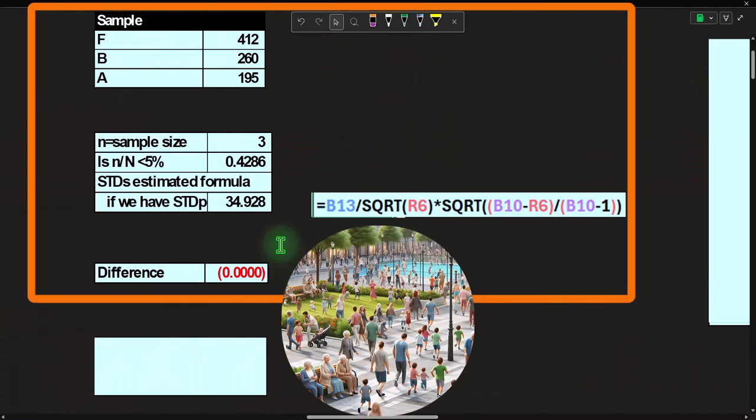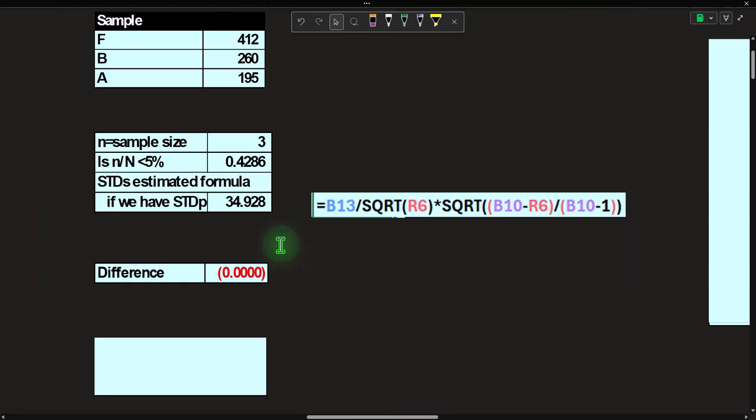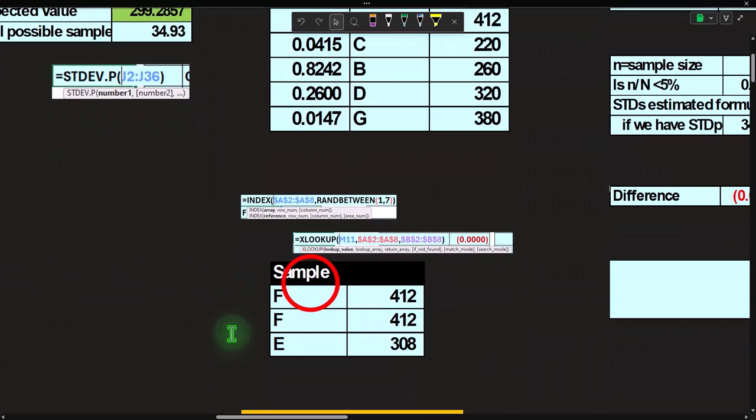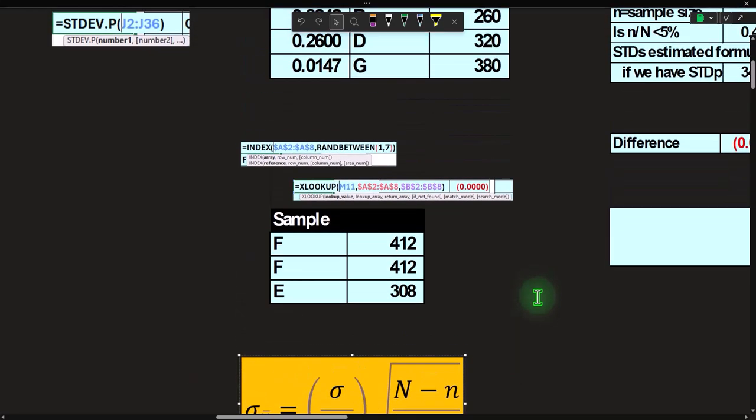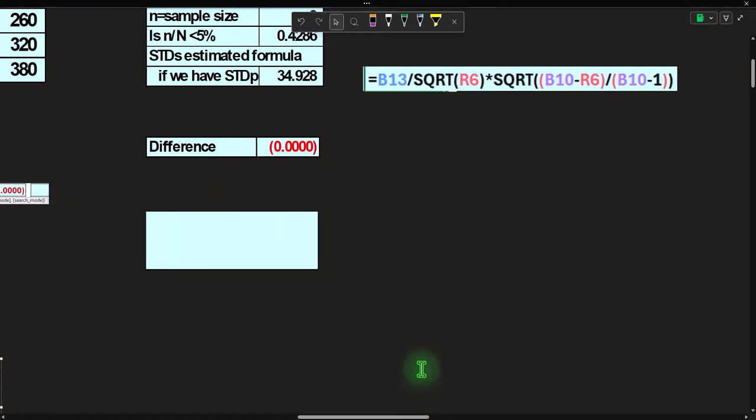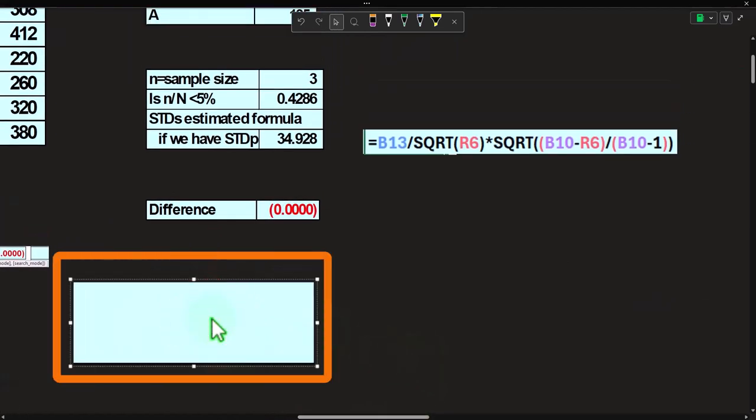So that's going to give us hopefully some confidence about this formula that we're using, and some intuition about it, because you can imagine in practice, in this example, we would only have one sample, possibly of 3, and then we would have to use this formula to give us the standard deviation of X bar, representing all possible combinations of sample size, in our case 3, of the population, in our case of 7 here, instead of actually doing all combinations, because we wouldn't have those.